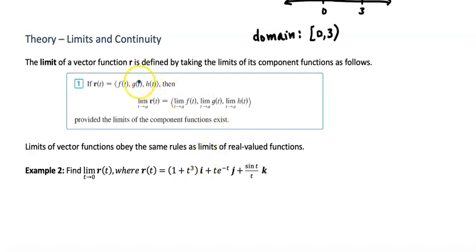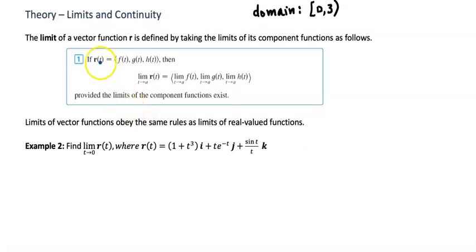So when we have this equation in parametric form of a vector, we know that the limit of the vector function is just defined by taking the limit of each individual component. So this just goes to show that this 3-dimensional vector function behaves much like a 2-dimensional vector function. Again, with that idea that calculus 3 is kind of like calculus 1 in 3 dimensions. So it's very true in this case. So to find the limit of this function r of t, let's find the limit of the individual components.